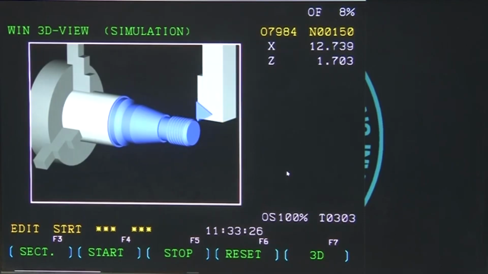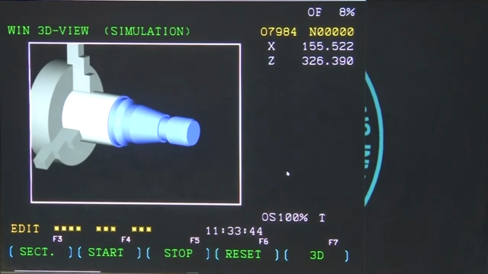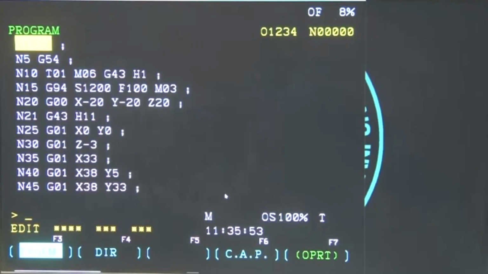Okay, so, there are a few passes, the final depth of the thread is obtained by a few passes of doing the rough and the finish turning finally. So, that is the whole program being executed, and you can see the entire part is being made according to the drawing, and this is the one that we have planned. So, this is how the drawing is made.